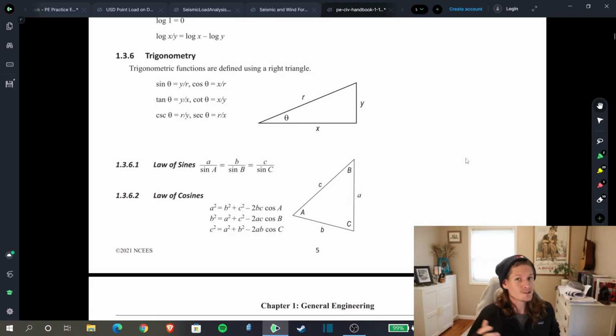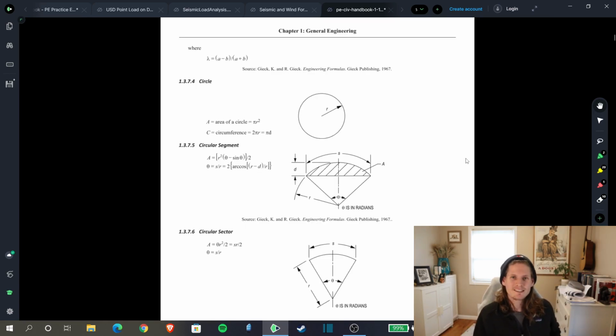Section 1.3 gets into a lot of mathematics, but there's some key notes here that I want to point out for you. Trigonometry, SOHCAHTOA, these are your equations that, to me, are super beneficial and very important. And I know a lot of this stuff is simple. You have the area of a circle, you have the circumference of a circle, and you're like, I know that in my own head. I don't need to be told what it is.